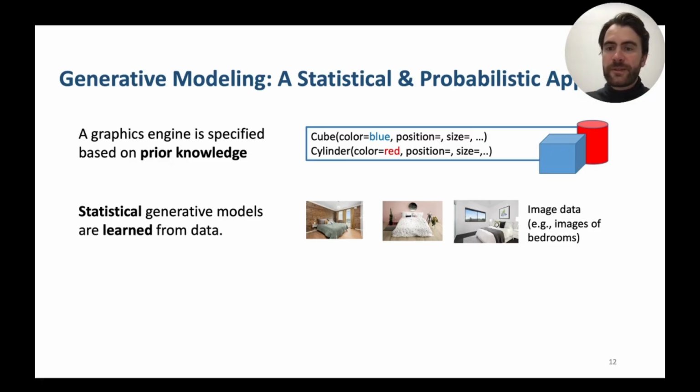Well, instead of specifying a rules-based system for how clothes or light should be rendered, we will instead give the computer a very large data set of images of bedrooms, and then we will ask it to learn from data the rules that map an abstract representation of the scene that we want to generate into the pixels.